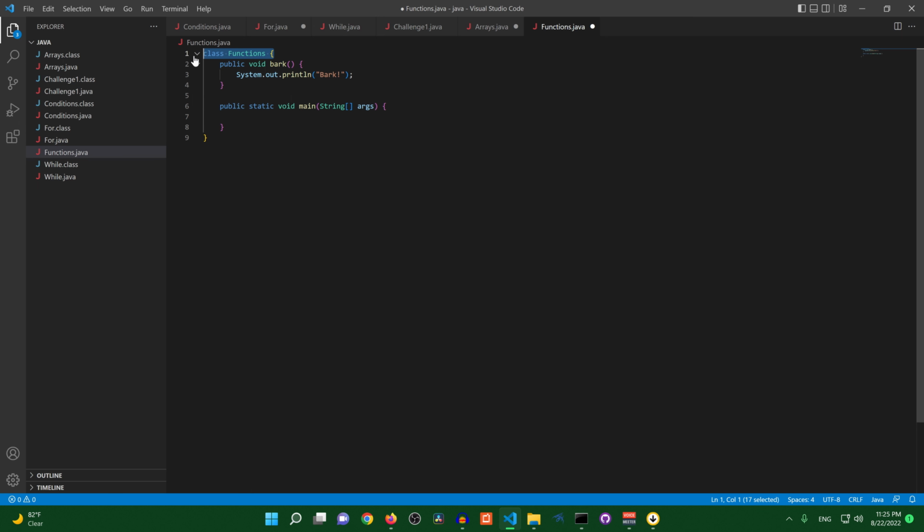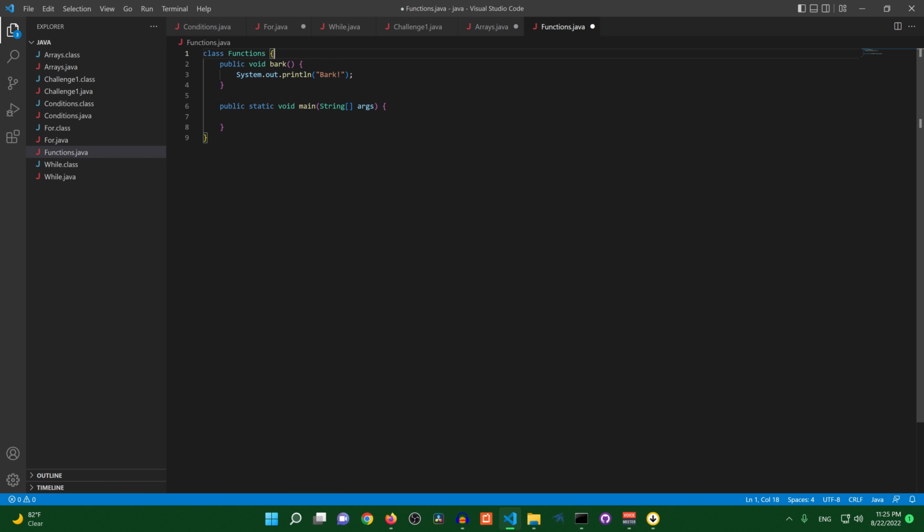So basically, if we were to say private here instead, the only place that would be able to use this bark method would be between these curly brackets for the functions class. Now, if that doesn't make a whole lot of sense to you, don't worry, there's going to be some videos that we'll do on that later. But just know that those are some keywords that you can see: public, protected, and private.